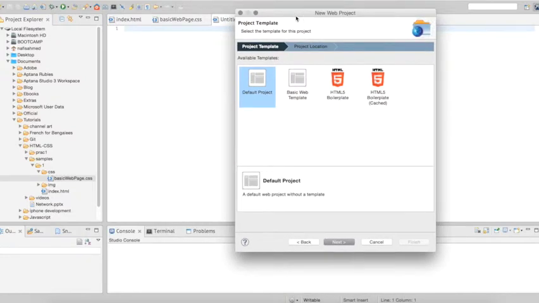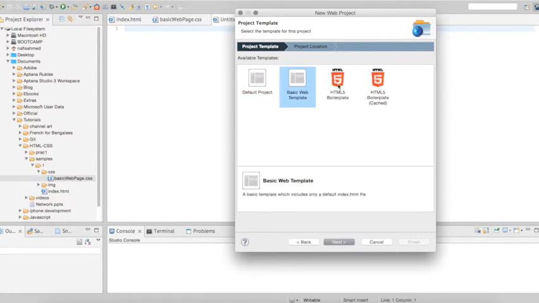Now, we saw one sort of template previously. These templates are a little bit different. They will give you an entire project structure with all the required files and icons that you need to develop your project. Previously, we saw how to create a single HTML page from a template. These templates are about projects. A default project will have the CSS folder, the JavaScript folder, along with the index page, and several other pages.